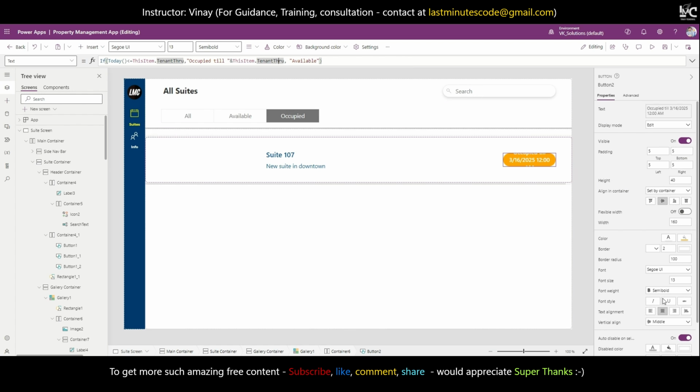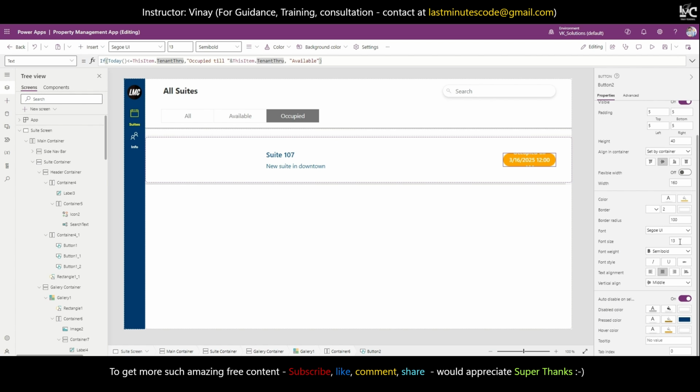Let me change the font size to 10 maybe, so that it will fit. And the width of this should be, let's say, 250. Width also we can make responsive, so we can write code in the width. But here I just want to format this text. How to format?